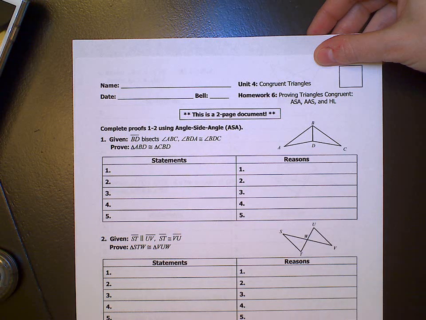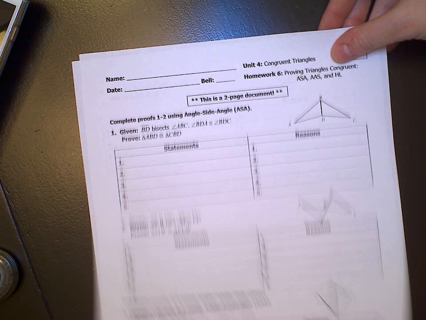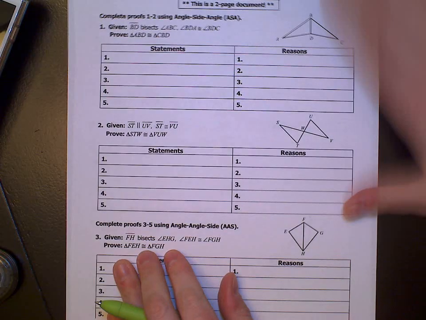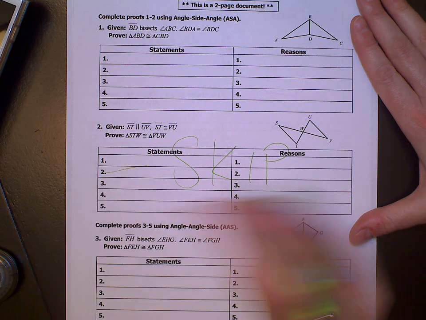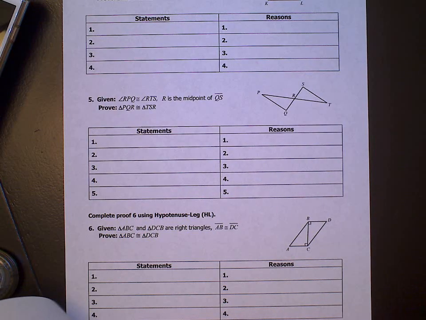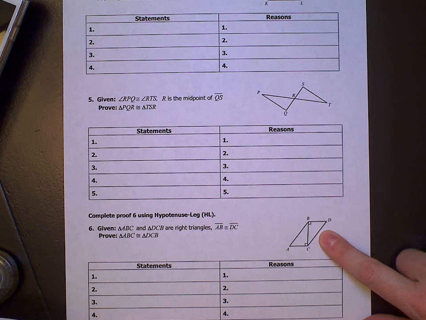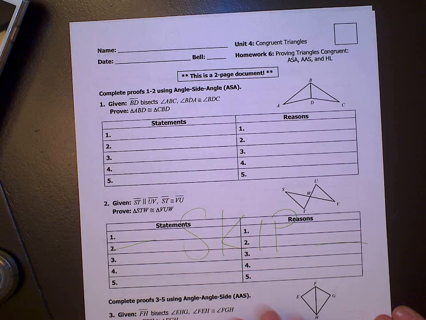You are going to do all of them except number 2 because it's got that parallel line thing in it. So you're going to skip number 2, but you're going to do the rest of them. So 1 and then 3 through 6. The nice thing in number 6 is that it gives you the exact right angle, so you don't have to guess. Okay? All right, so your assignment that's going to be due on Wednesday is this page and the next page.